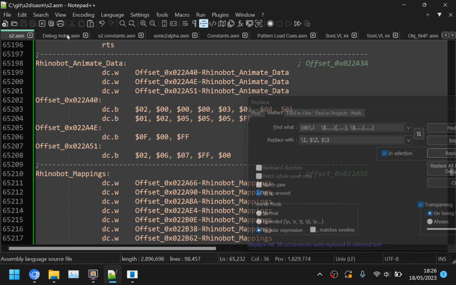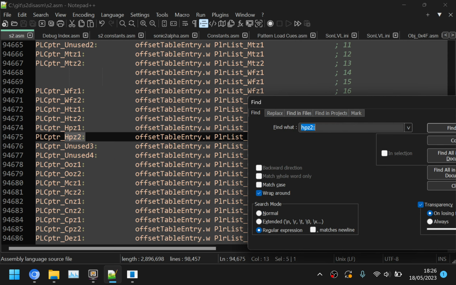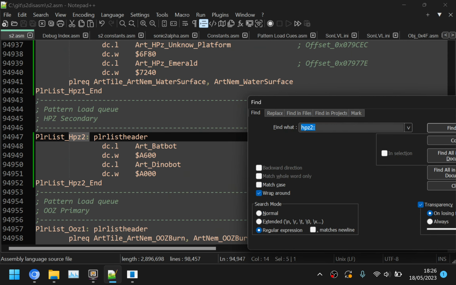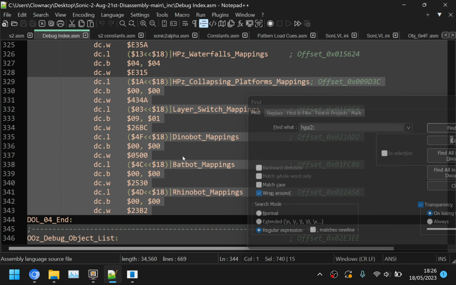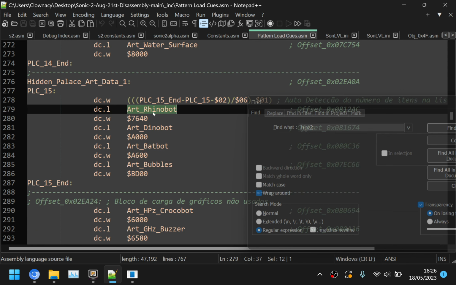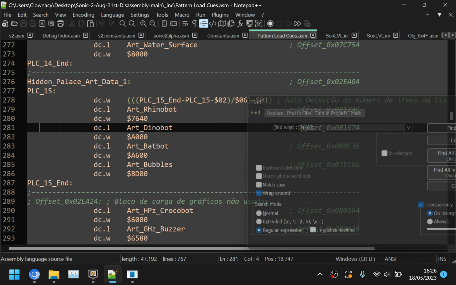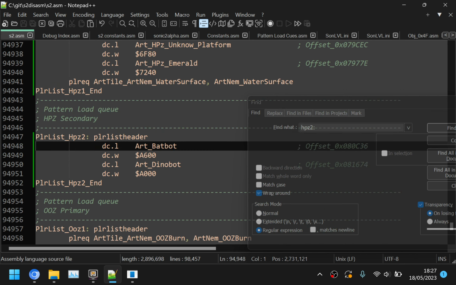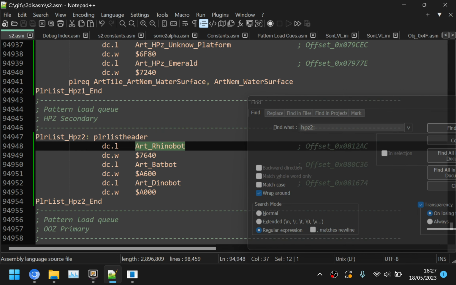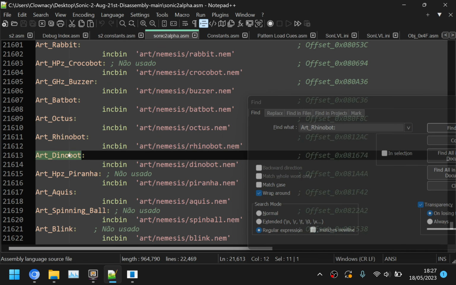Now we just need to actually get the art loaded by the PLCs. So, Batbot, Dinobot, Rhinobot, Dinobot, Batbot, Bubbles, Rhinobot. And then we just need to get the file copied over, which is above Dinobot.